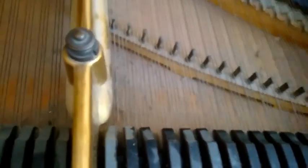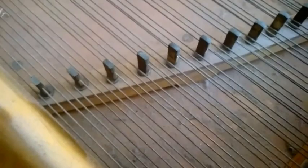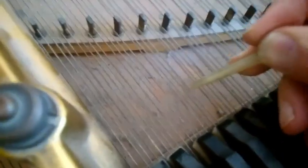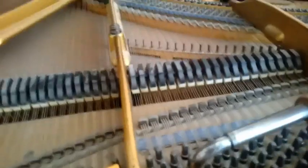Something else that's very interesting is that people say one should never pluck a piano string, and you can see here in the light perhaps where these strings are rather rusty, where the acid from people's fingers plucking them to tune them has made them rusty, whereas the strings underneath are still quite shiny.